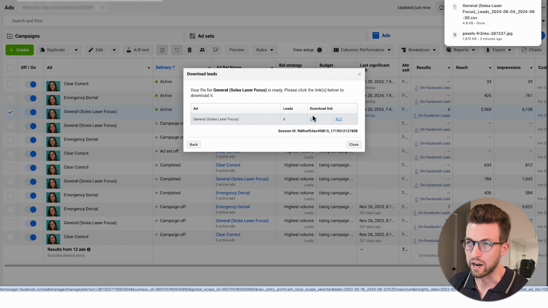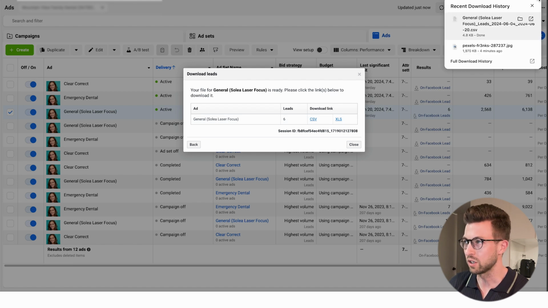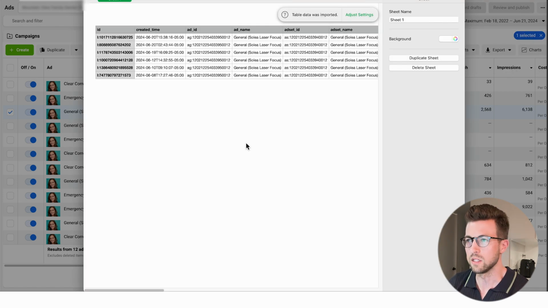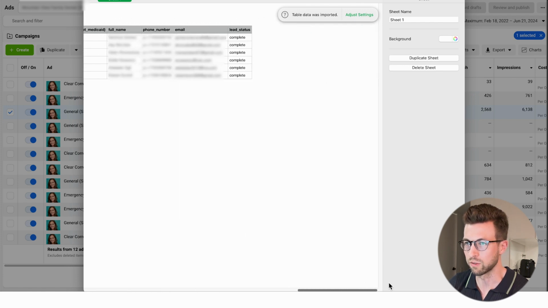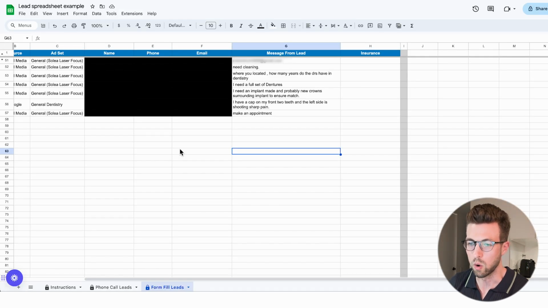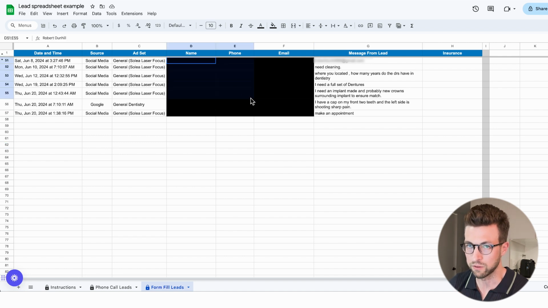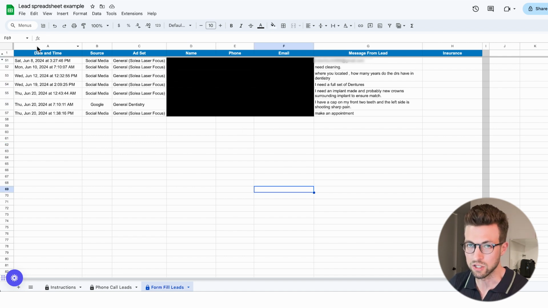Now, what we also do for our clients is we use a special software to organize that information. So if we look at what that information looks like by default, it's a bit of a mess. There are strings of data everywhere, and it's just not very user-friendly whatsoever. So what we do is we use a software to send that data to an organized spreadsheet that our client has access to. So I've blocked out the confidential information of the leads, but what you can see here is all the information is captured, organized, categorized, and this spreadsheet becomes essentially the organization tool for our clients to follow up and manage all of these leads. So that concludes the process.